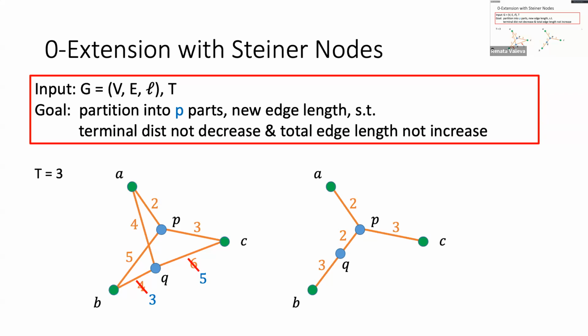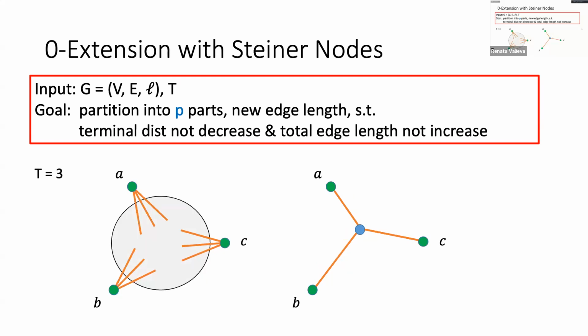And this example is not an exception. What we can show is that no matter what graph we're given at the beginning, I can construct a skeleton like this. And this skeleton is just 3 paths with length depending only on the terminal distances. It does not depend on the graph structure. So this segment has length AC distance plus BC minus AB. And you can check and sum: for these two segments, there is a distance DC, so this is cancelled out.